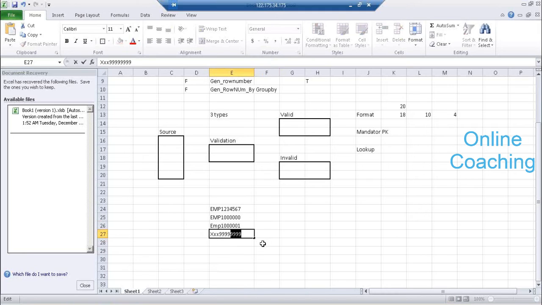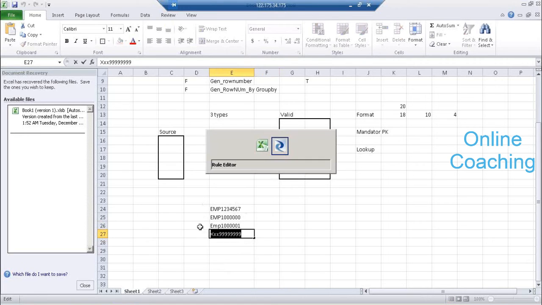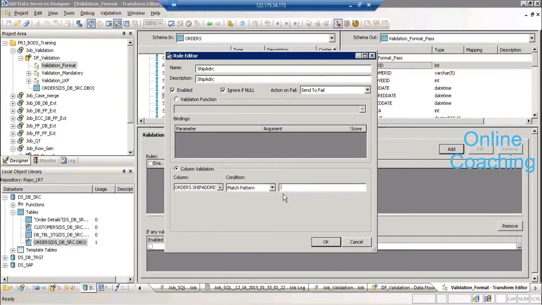So this is the pattern of this employee number, right? E, capital X, and small m and p, X and X, and all the numerics, the number of numerics that you have, you will be identifying them with 9. So this is a pattern, match pattern. You say that, okay, this is the pattern in which this data should be. If it is not in this pattern, then capture that.